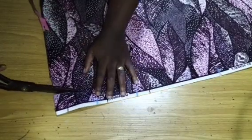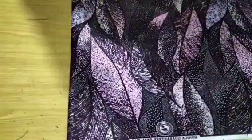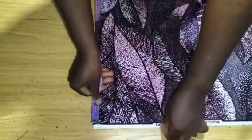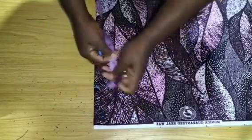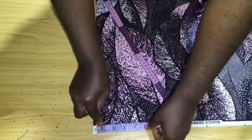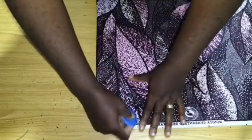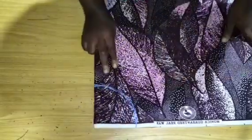The neckline is 2 by 4 for the back. Can you see? And you place your notch at the sleeve opening. Okay, so that's how we go about this part of it. So for the front, we are going to cut out the front now. So the front piece right here, I'll be taking the neck depth at 4 inches. Then I'll take the neck width at 4 inches too. Okay, so we'll have everything connected at 4 inches. That is the neckline.